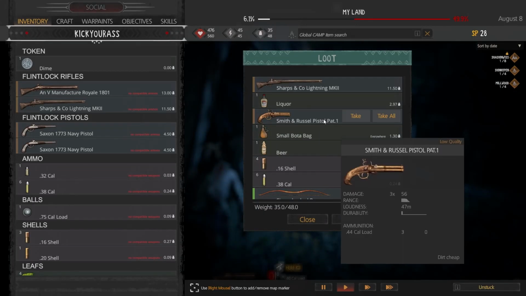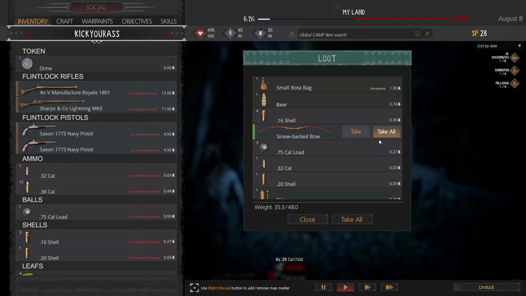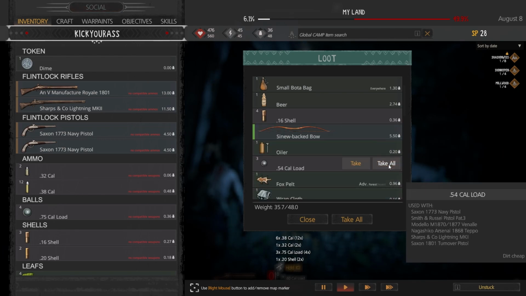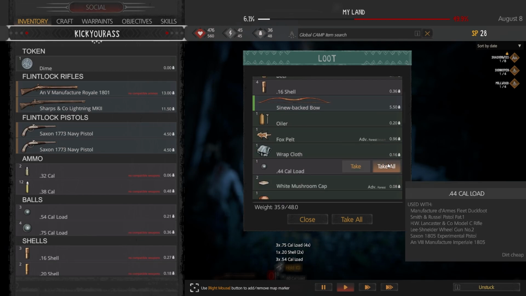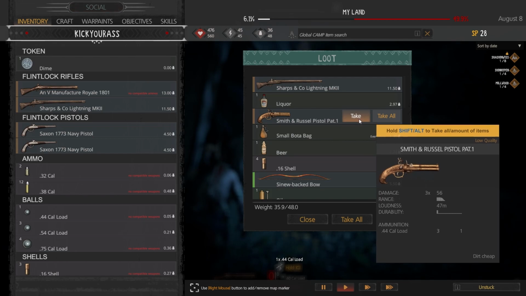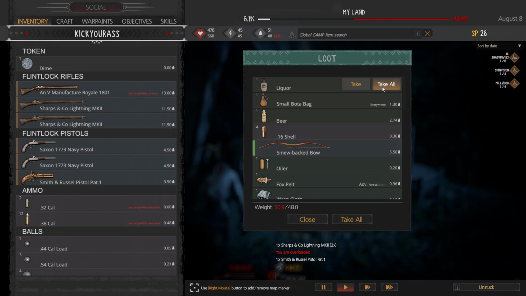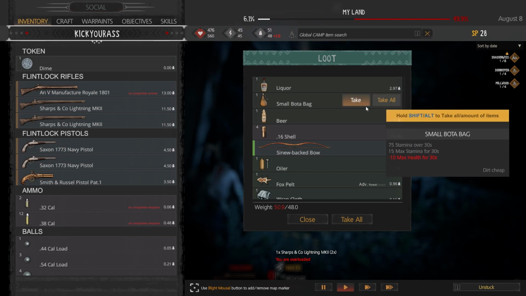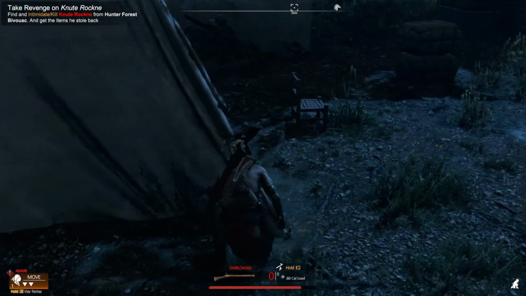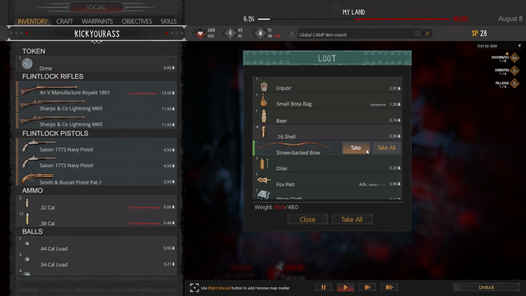Whoop. Liquor. 38 caliber. I take that. 32. 35. 20. I'm probably taking stuff that I don't really need. 44. Okay. Take that. The enemy is here, everyone! Oh, wait a minute. It had something else I needed, too. Which was the... Take that one.